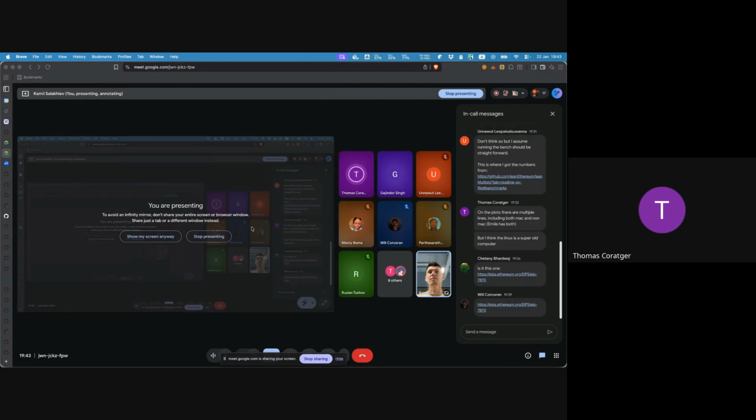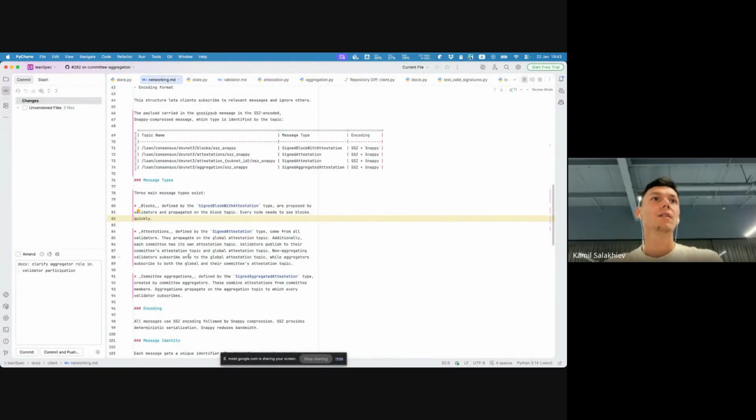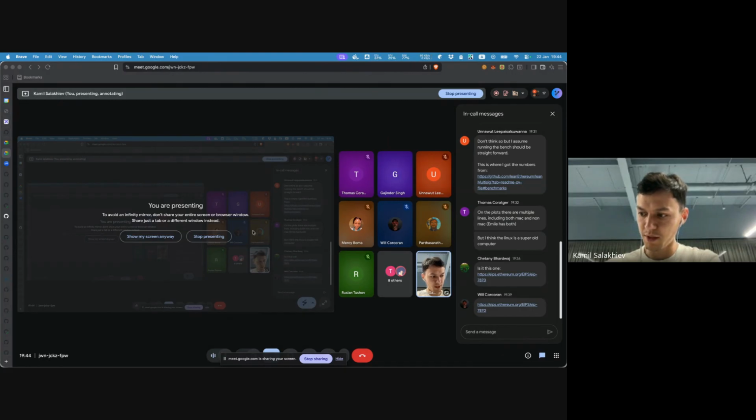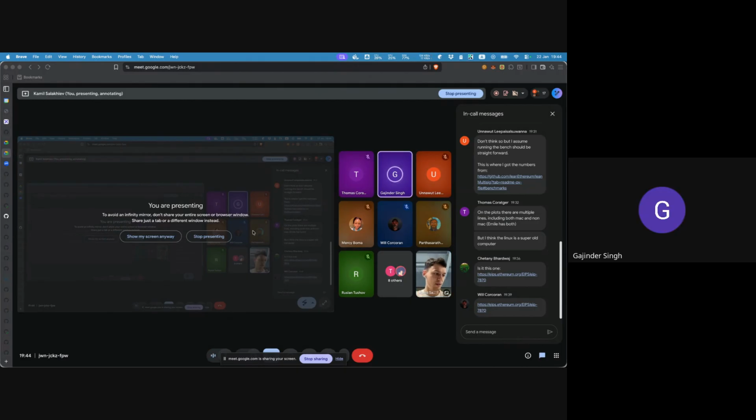Please go on. Also, Kamil, one more thing. Can we also move calculating safe target, updating safe target, and importing new attestations, one after another, in interval 4? I think that is one of the changes that we should also include in this one. So moving update safe target into interval 4, and what interval was just before importing new attestations?